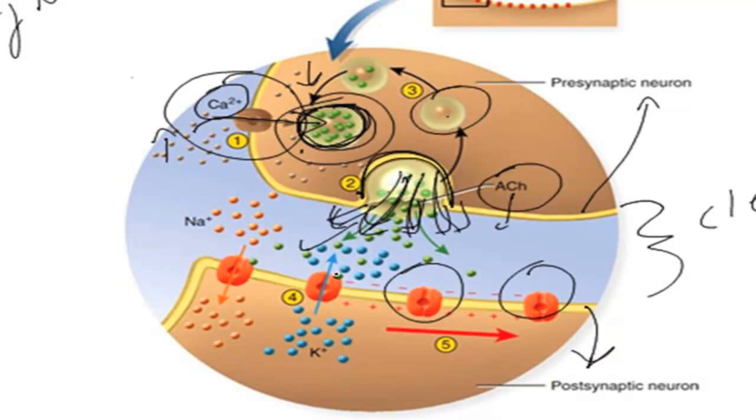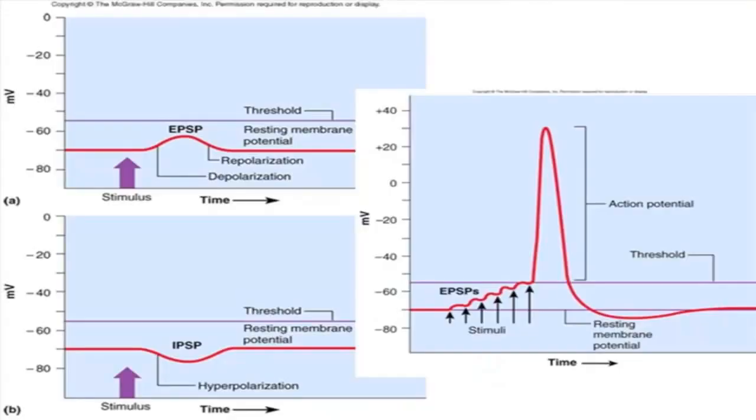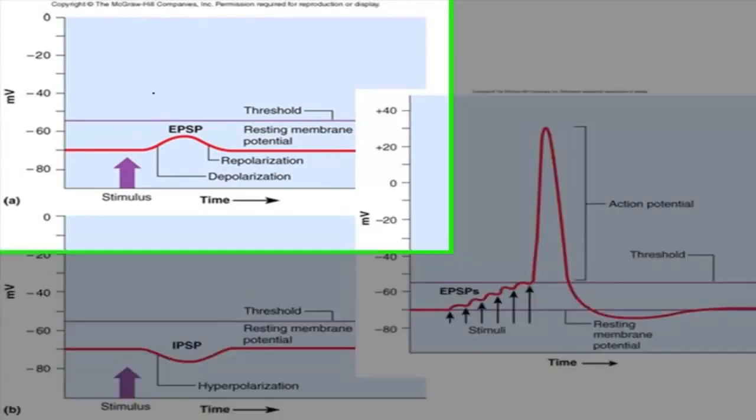The neurotransmitter stimulates the ion channel, opens it up, and allows ions to either enter or leave the cell depending on their concentration gradients. If enough sodium ions enter the cell, you'll depolarize the postsynaptic membrane with a graded potential, just like we had when we started. So ultimately, what you're trying to do here with this chemical synapse is to create a graded potential in the postsynaptic membrane. That graded potential might be enough to go all the way to threshold and create a new action potential, but it also might not.